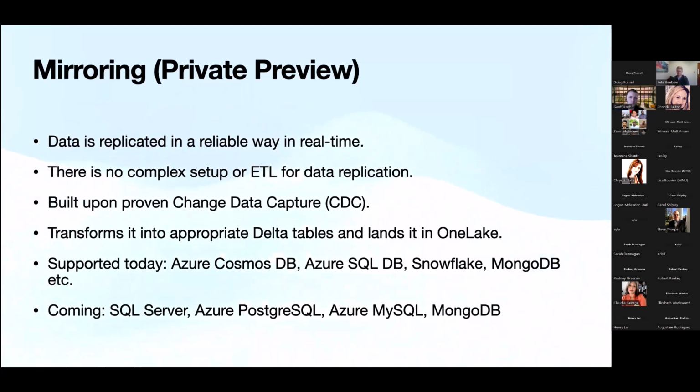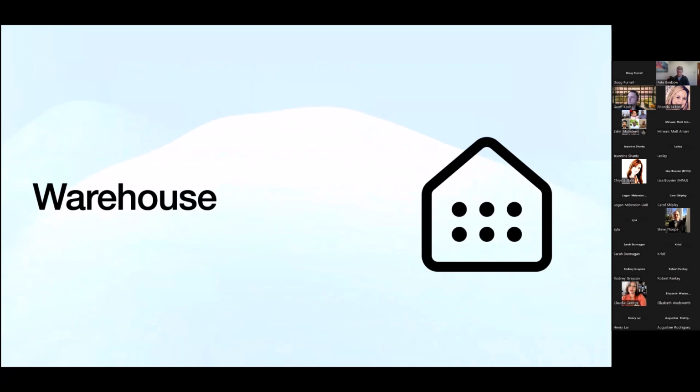This way, you don't have to necessarily build a lot of ETL jobs. If you have some data sitting in a database, you can just turn this feature on, and the database is automatically updated in real time. It's really slick. So we'll hear more about this from Microsoft.